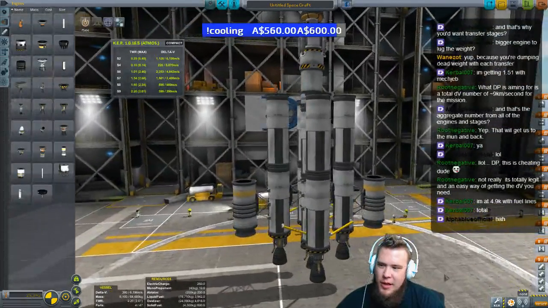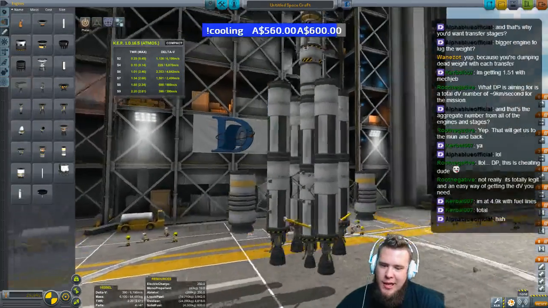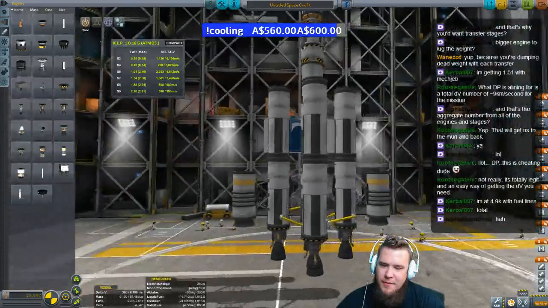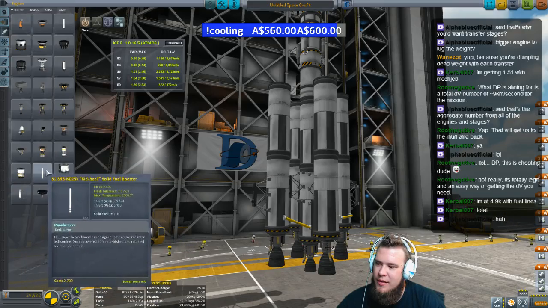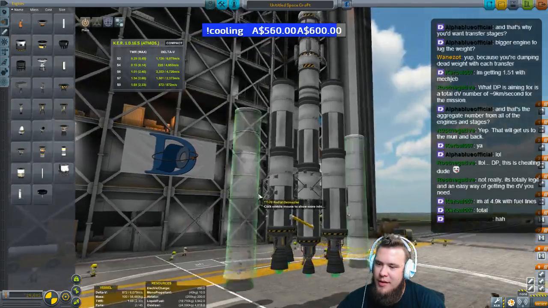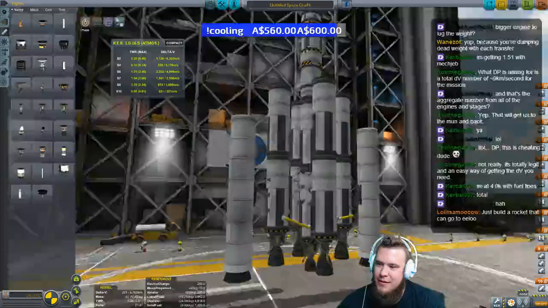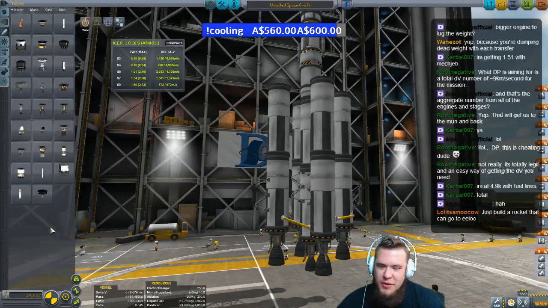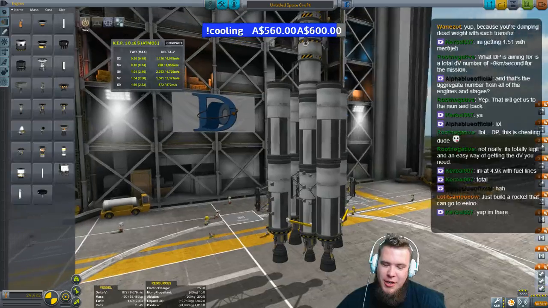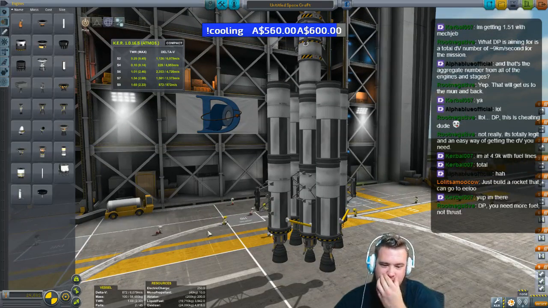Will that get us over the line? Not quite going to get us over the line. Thumper? What's a thumper going to do? Still not enough. Just build a rocket that can go to Elu. Oh, jeez. You need more fuel, not thrust.